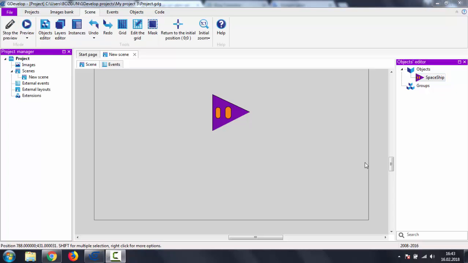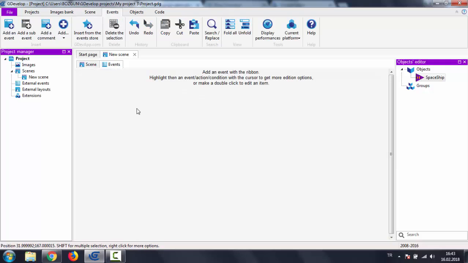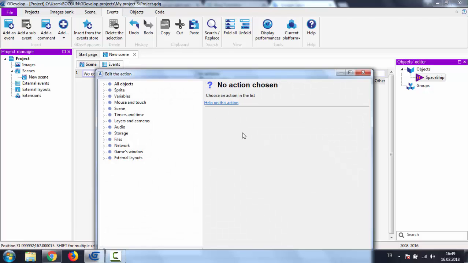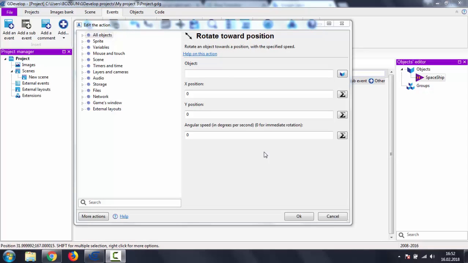Now we have to add an event to control our object with the mouse. For this, we have to click on the Events tab, then click on the Add an Event button on the top left. Hover the mouse cursor over the action bar and click on Add an Action. On the screen, follow the Add Object, Angle and Rotate toward Position steps.